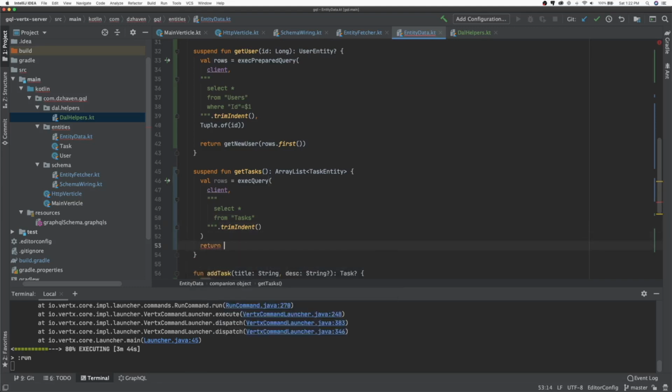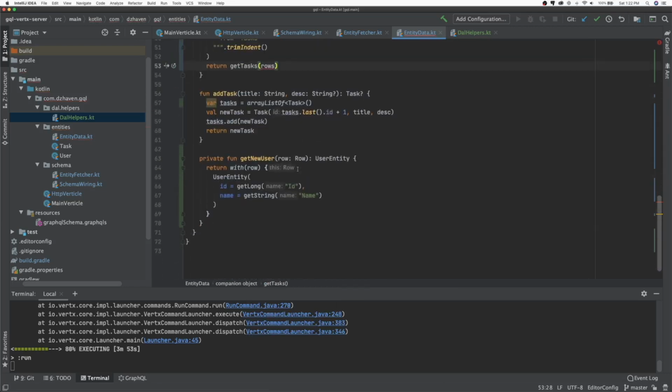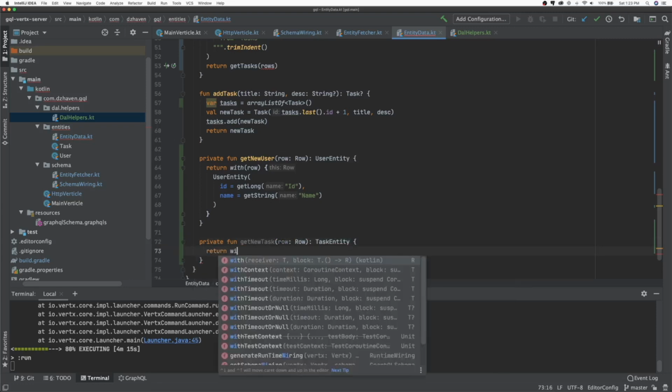So then we're going to need an object that can convert again. So we'll create two functions. We'll create one that will get and convert an individual task. So again, we're going to use with.